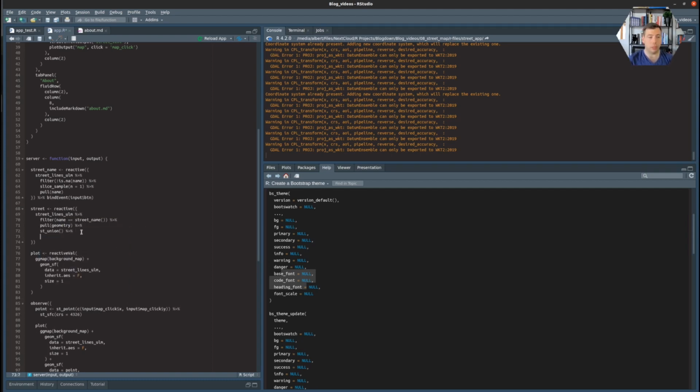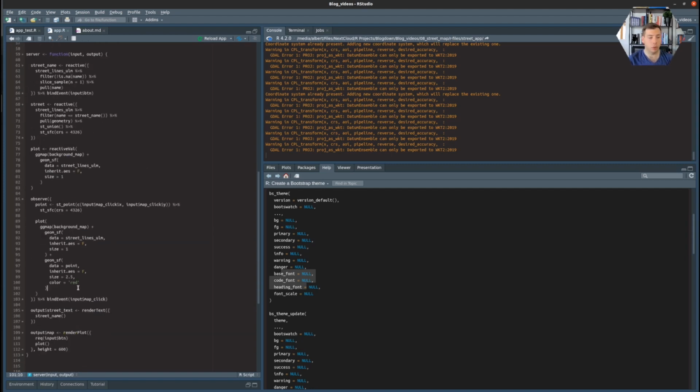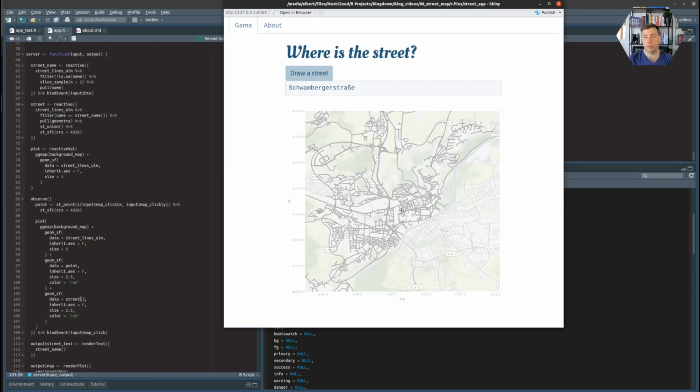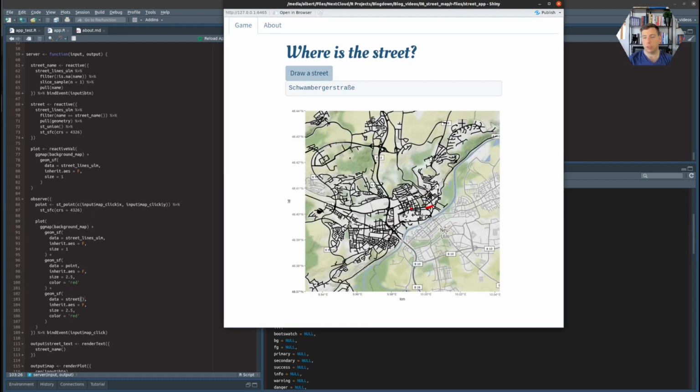And of course we'll need to make sure that it's the same coordinate reference system, and then we can plot this, add the street to the plot like we did before. This is a reactive variable, so we need the parentheses. And let's see if that worked.